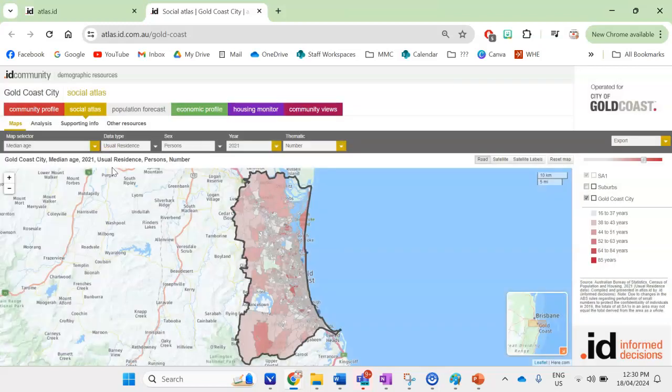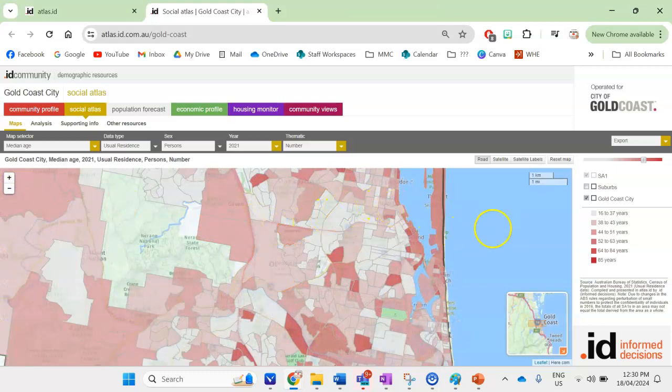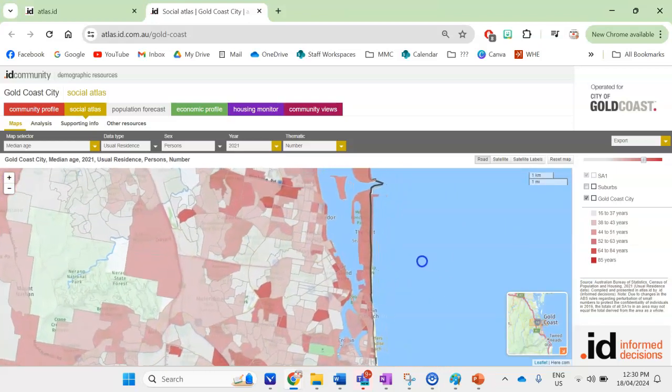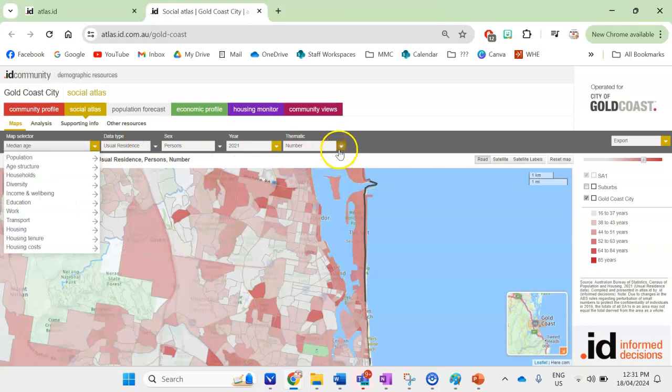Let's say I want to have a choropleth map of the median age. It'll generate a key over here for me. When zooming in and out, I would definitely recommend using those little tools there. It just makes it a bit easier. We've also got our scale here as well, but we'll get to that later. You can also change the layout of the map and manipulate the different pieces of data. You can also do it for the different census years if you're comparing between the 2016 census and the 2021 census.